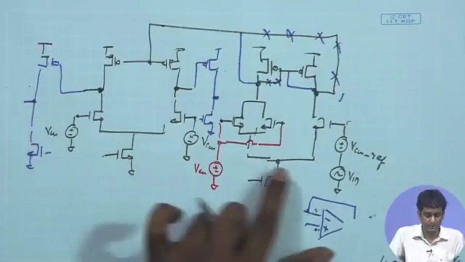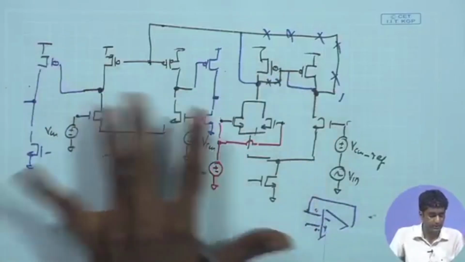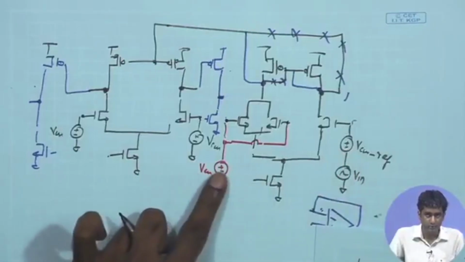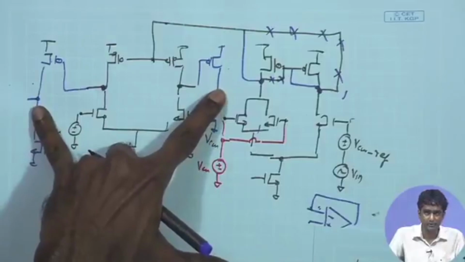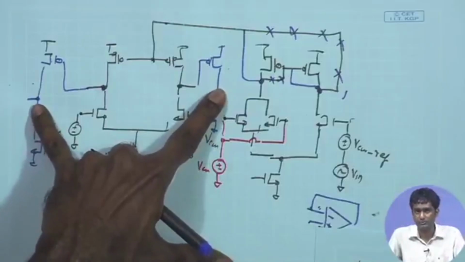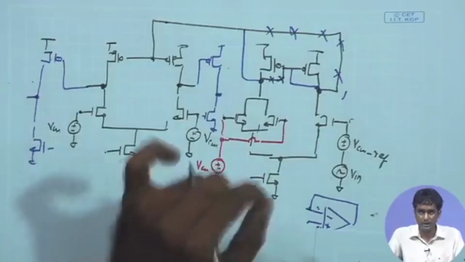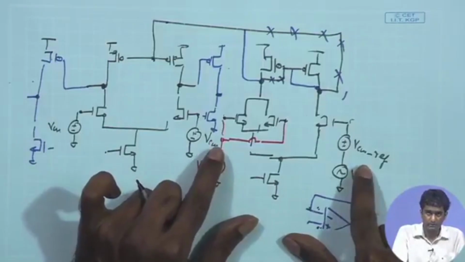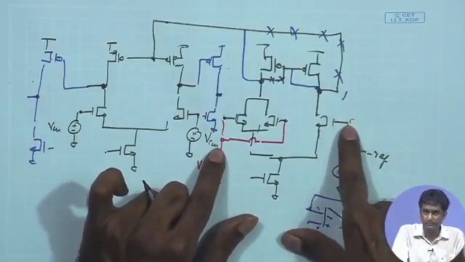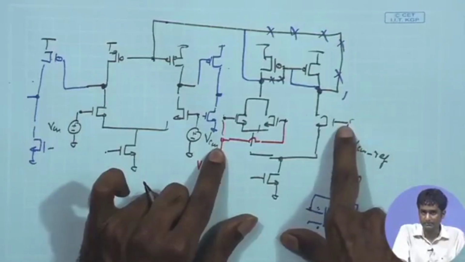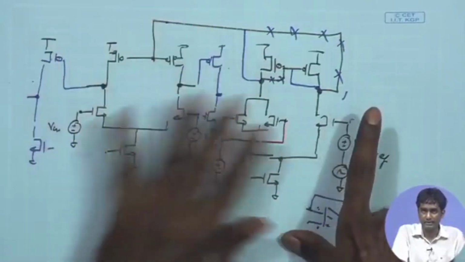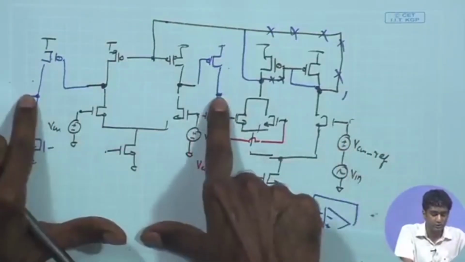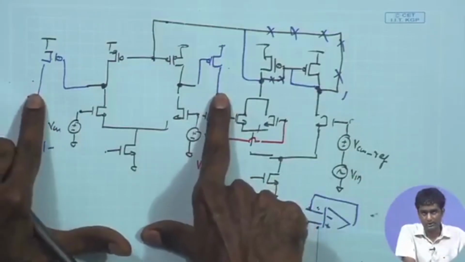What I am trying to point out is that if you simply open the loop, it is not necessary that if you apply this VCM ref over here and the same VCM over here, you will get the same VCM over here as you were getting in the closed loop. Why? Because in the closed loop condition, the finite gain of the amplifier will ensure some minute difference between the effective common mode coming over here and the common mode that you are expecting over here. When you open the loop, that mechanism is not present. So you need to sweep this value a little bit, so that the output DC potential over here is equal to the required common mode.